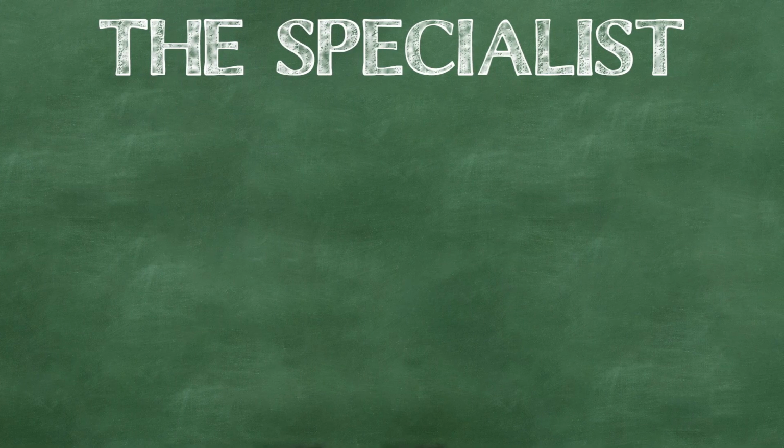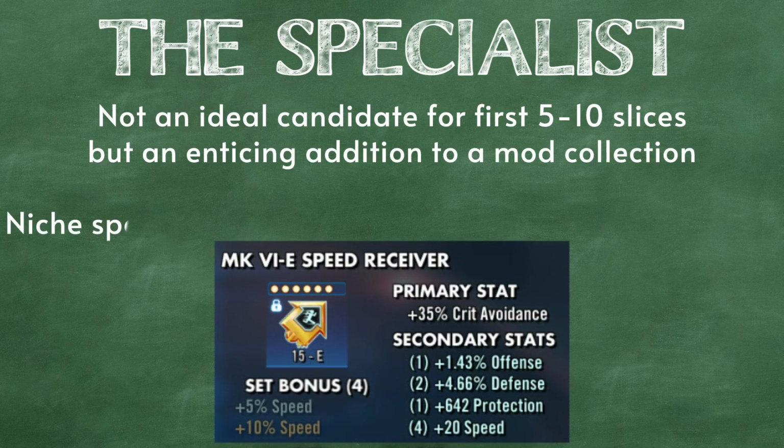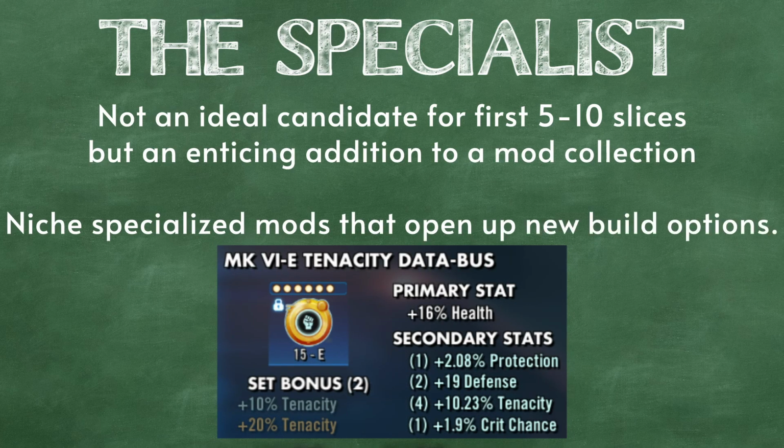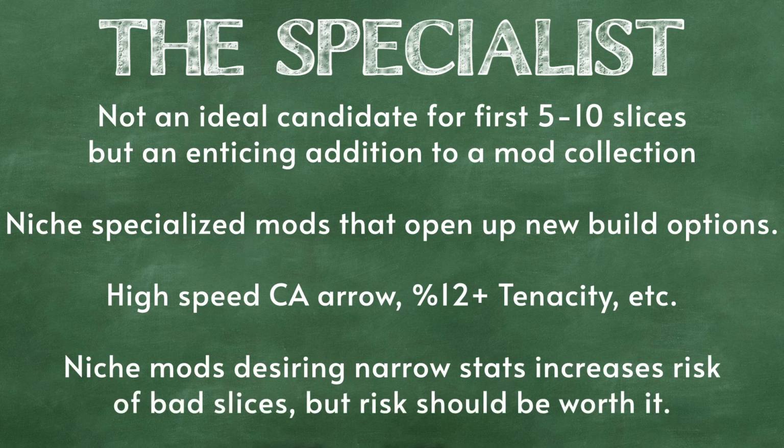Last, the Specialist. This is the mod type that I don't think I'm going to be looking at week 1 or even month 1, but will certainly prove to be a dark horse for a lot of mod collections. I'm talking about crit avoidance arrows that might be on the brink of maximum speed potential, some health mods that are looking for a push over the top, or some tenacity sets that are 1 or 2 nudges away from being a ridiculous high number. This is the category that is going to involve the most risk, with upside that may not seem worth it at first, but if you're able to achieve the outcome that you're looking for on some of these mods, the end result is one that's going to turn heads anytime it gets seen.